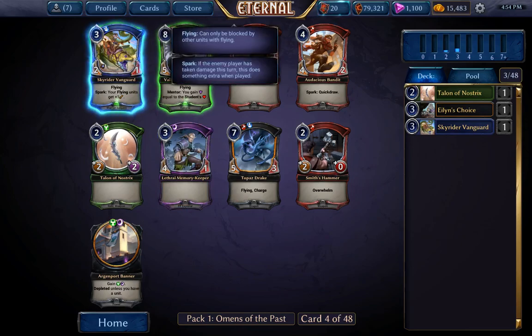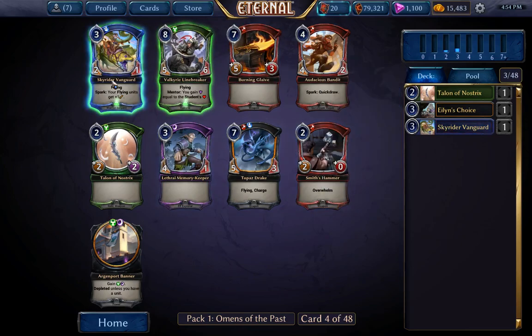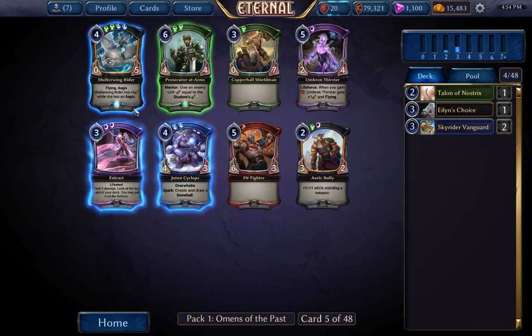All right, jackpot. These things are great individually, but they are even better in multiples. So let's just go ahead and snag that Vanguard. Another line breaker though, worth note. The last 2 packs were really similar. It looks like a majority of the cards are the same. Anyway, let's just take the Sky Guard.